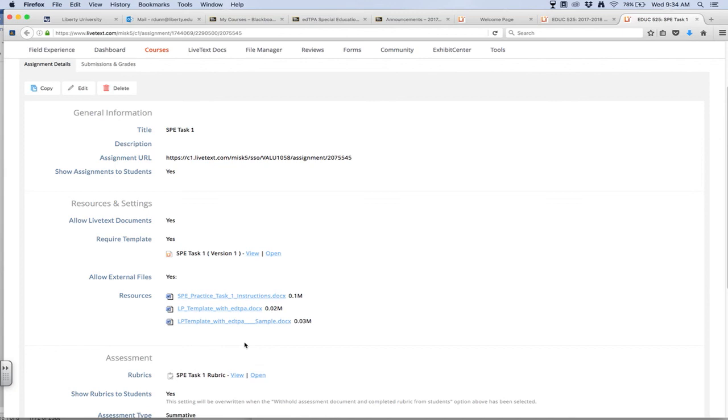Hopefully this helps you with the first task. Now, probably in the next day, if I can, I'm going to create one for the third task because it also is a little weighty. I saw it on the schedule, it's due next week. So I'm going to do what I can to prepare you for that one early too. But I'm going to be a little fluid with this because I know this is pretty overwhelming. It's big, it's confusing, and even some of the instructions in Blackboard are not matching 100% with what's going on in LiveText. We're cleaning this stuff up, but it's going to take a little bit of time to do that.